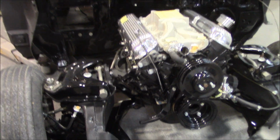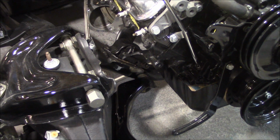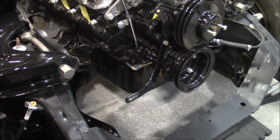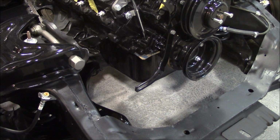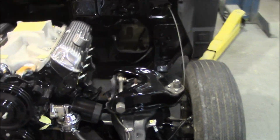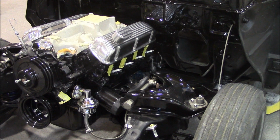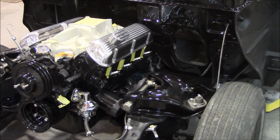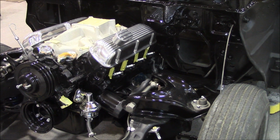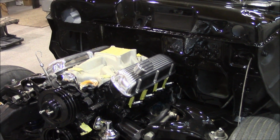Buy some early Mustang mounts, and they bolt right up to your factory hole down below where your engine mount is. And as far as the oil pan goes, you get an oil pan and a sump, again off an early Mustang or something like that, and it clears the crossmember. And as far as your transmission goes, if you're running a C4 automatic, you use the factory tranny mount that's in these cars, and you just have to oblong the hole out like half an inch back, and the actual mount on the transmission with the one stud on it drops right into the factory tranny crossmember mount on these cars. So they're a nice little V8 conversion. They just go right in there.